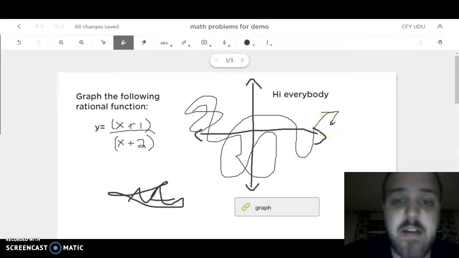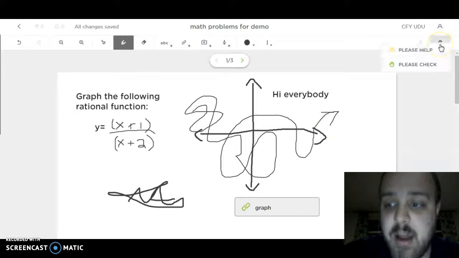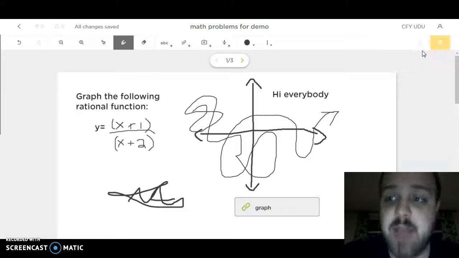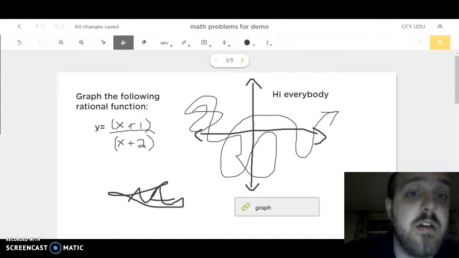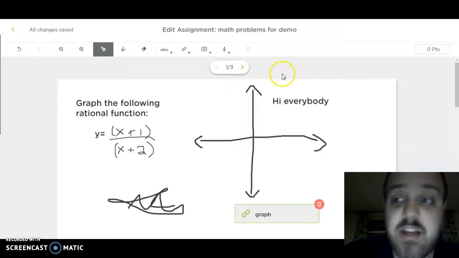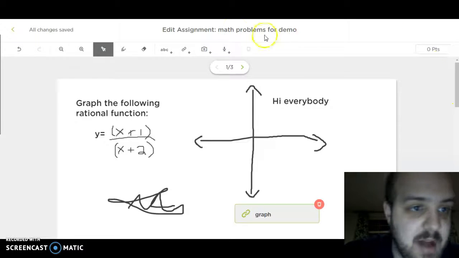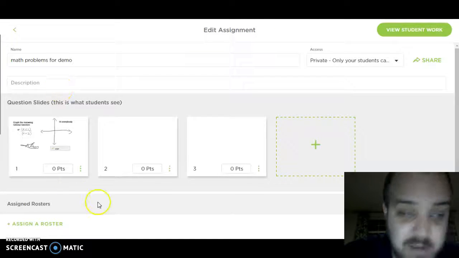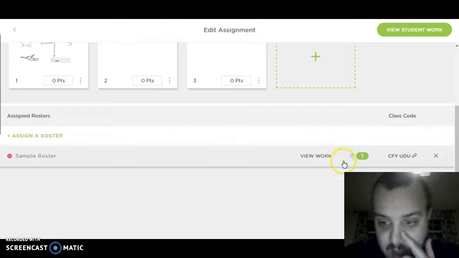Okay, not only can I do that, but if I don't know what's going on, I can go up here to the top right, and I can click the please help me. So I raise my hand and say, please help. I need help. I don't know what's going on. Now, as the teacher, I can look at what's going on. Let's make sure I find the right spot for this. Again, this is my first time using this, so I can go down here. This is one where it's running.